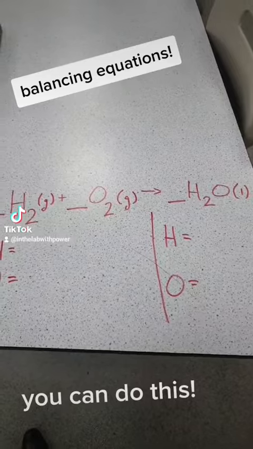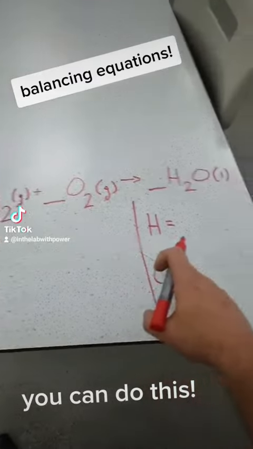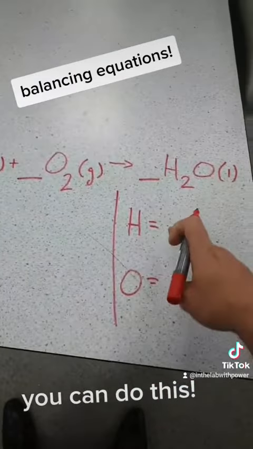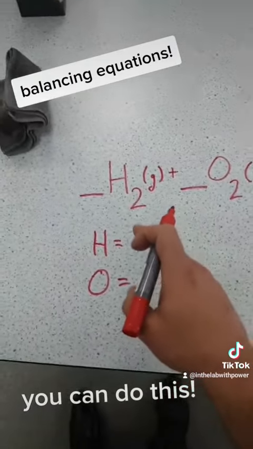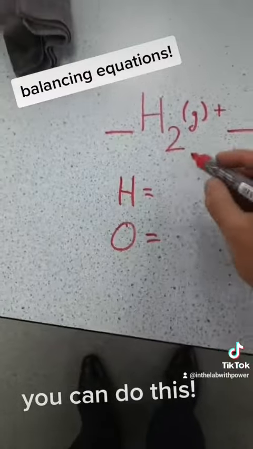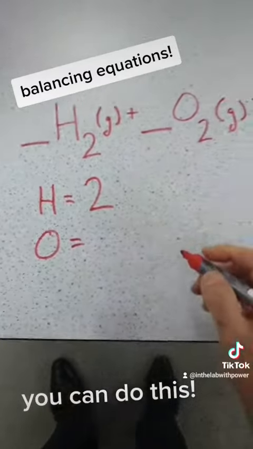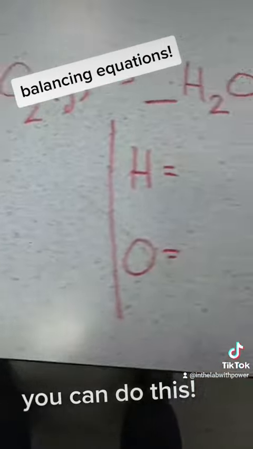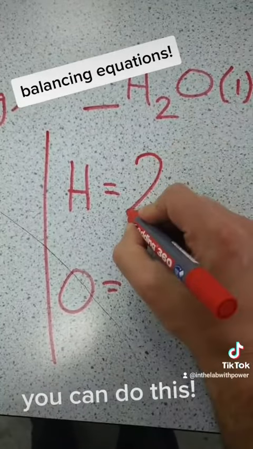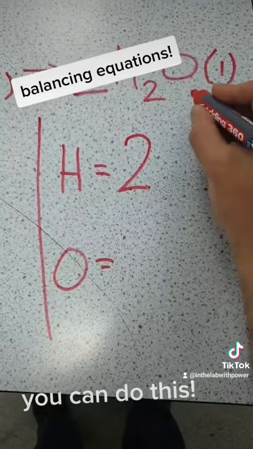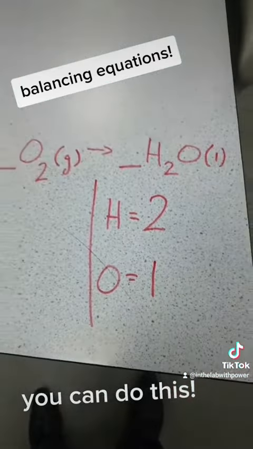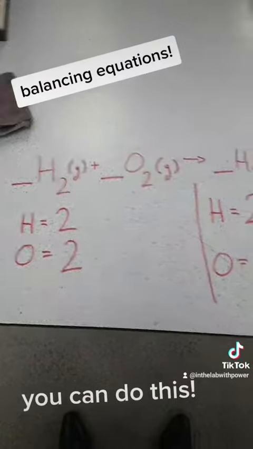So as you see, all I've done is I've identified what elements we have on both sides. For me, I did hydrogen, I did oxygen, I did hydrogen, I did oxygen. And now I fill in what I know. There's that little 2 here. Now that means that there's 2 hydrogens here, just like it means there's 2 oxygens over here. Hydrogens, we have 2 hydrogens, and there's nothing here, so we say that that's a 1. Okay? But, we are not balanced.